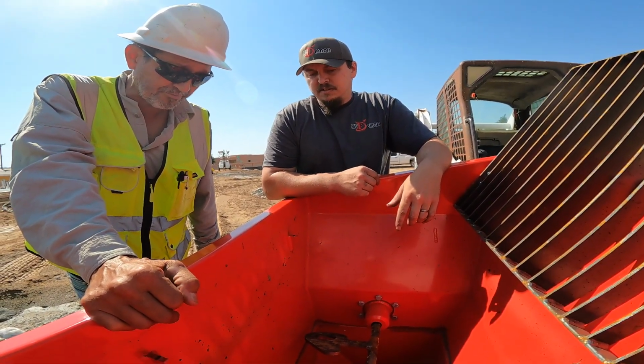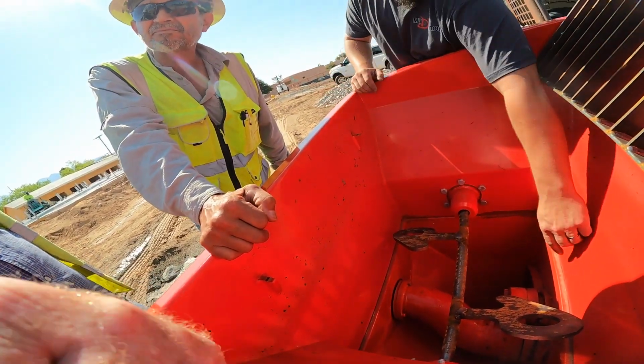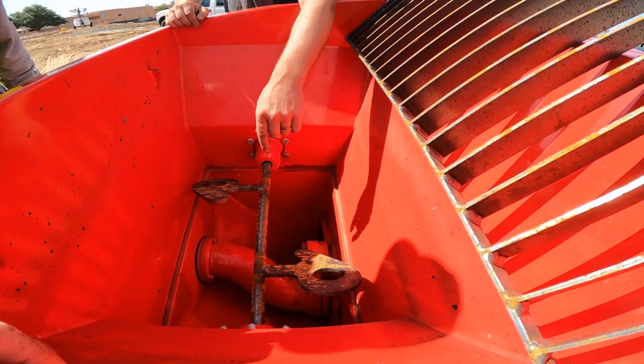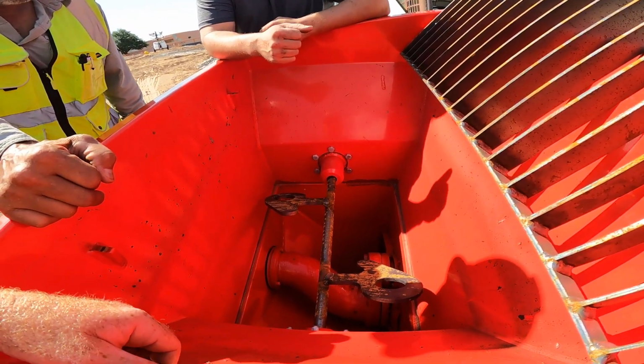And sometimes you get concrete that'll mound up underneath there. So you take a little nail bar or something, because you're going to get concrete inside of here. You want to make sure to try to get that out. Honestly, the water off the ready mix truck really works the best. The pressure's right, the nozzle is there.